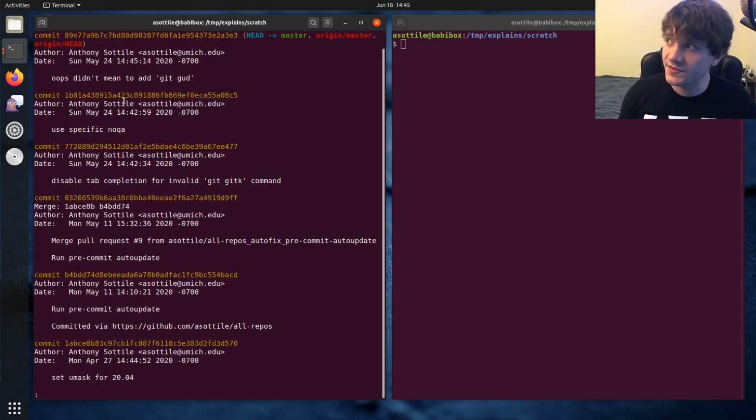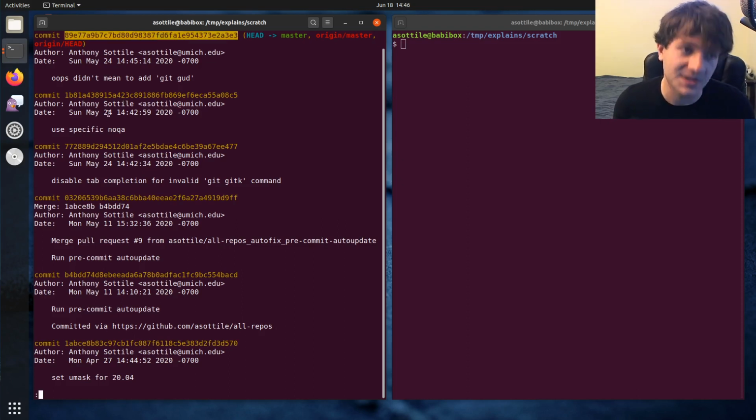I'm going to first start with the scenario in which you have just made an accidental commit and you want to remove that single commit. So we're going to be getting rid of this commit today. Let's talk about 2 different ways we would remove this commit. The first is if we just want to get rid of the changes and we don't ever want those changes again.